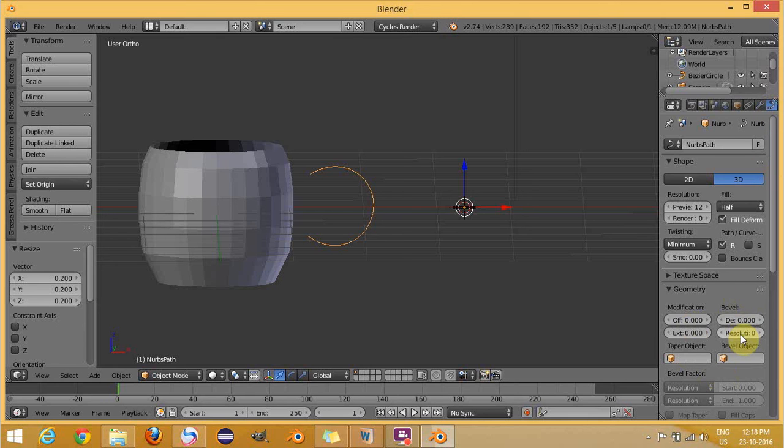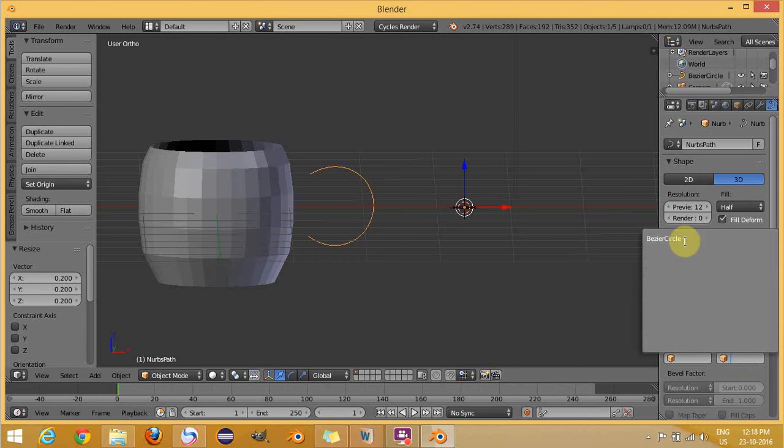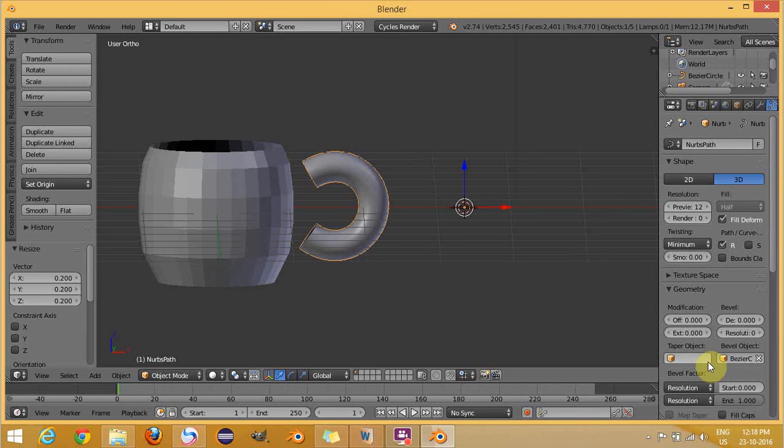Go to geometry and this will be having the bevel object, select bezier circle, and after this right click the circle and change the resolution.